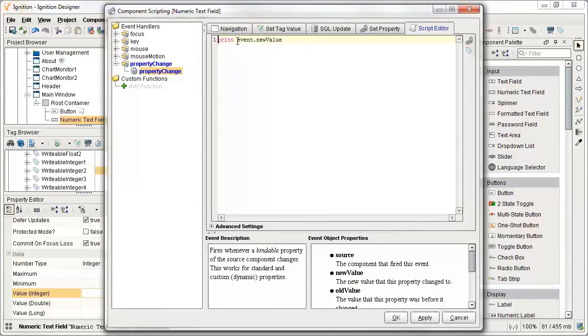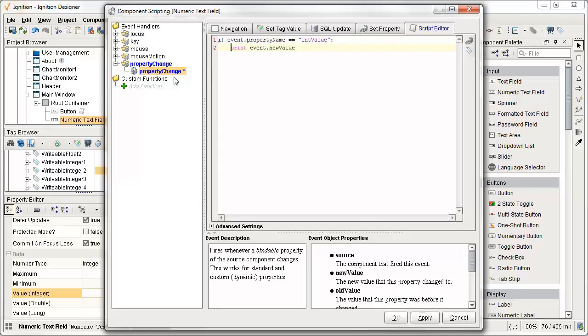And so it's very important whenever you're writing a property change script to first check to see if it's the property you want to handle. And the way you do that is with an if. So you say if event.propertyName is equal to, in this case, intValue, then I want to print out the new value.